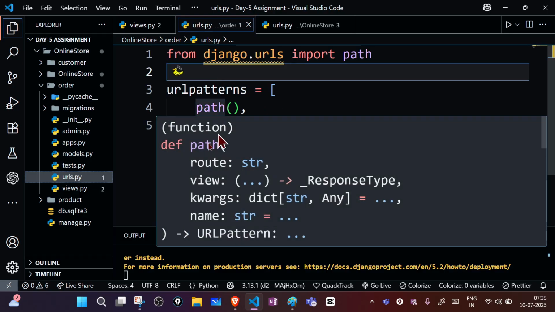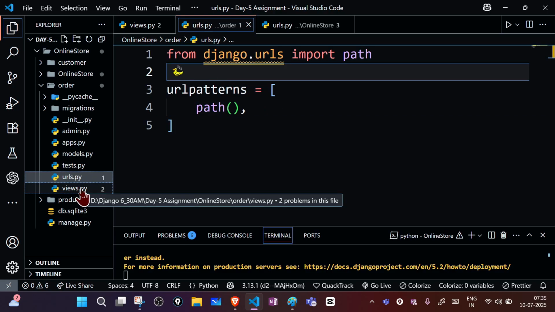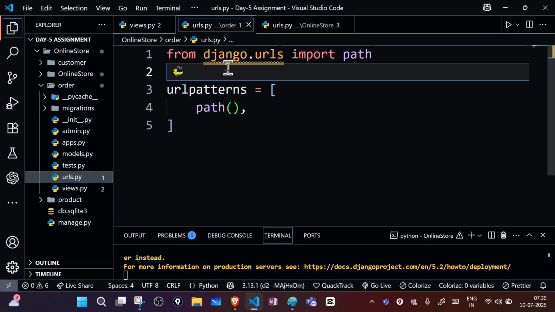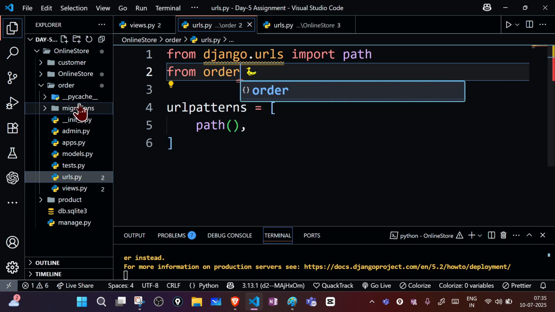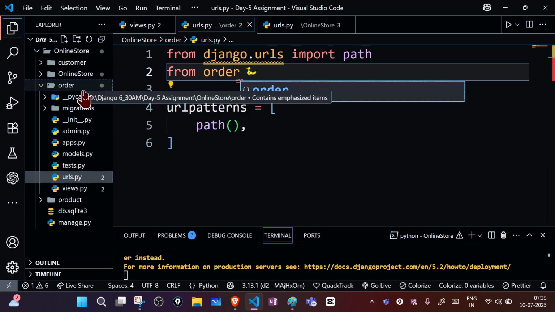Okay, now what we will do, whatever view is there inside the views.py file, we have to link with urls.py file. So what I will say, I will write here one statement from orders, from the order application, because this is the order application, right?